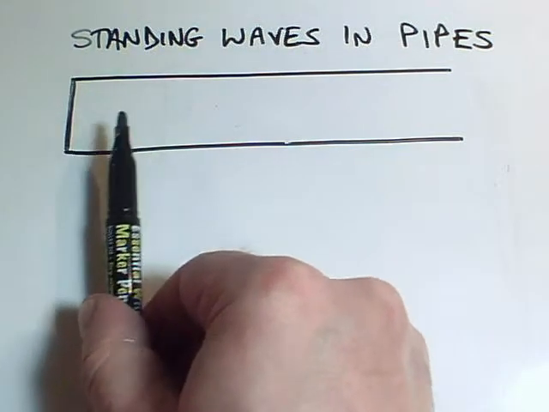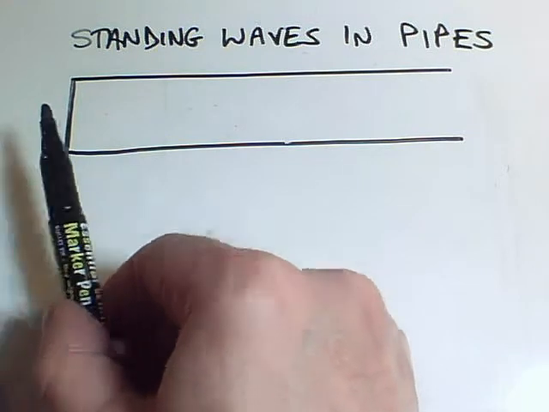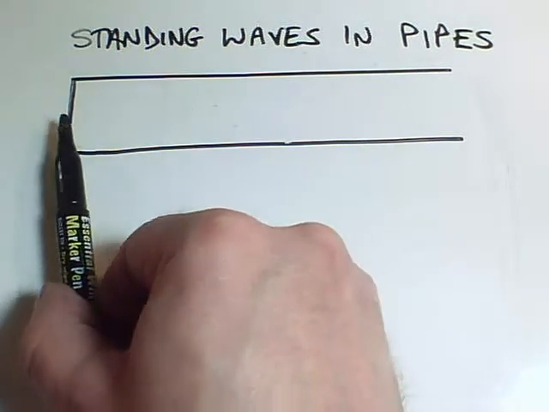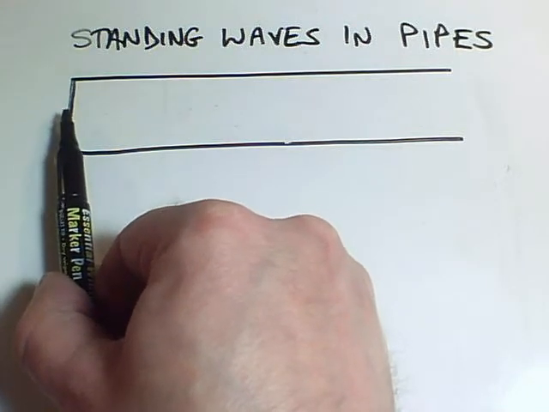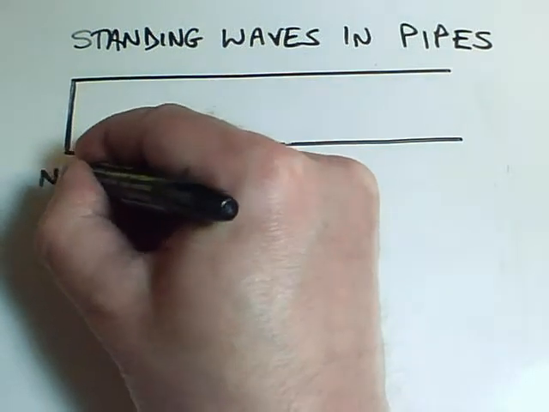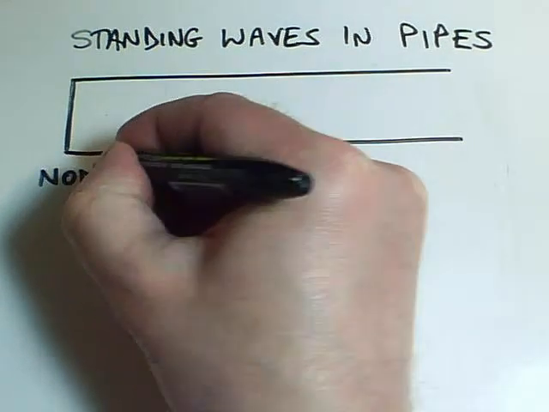The air at this end – remember, these are actually longitudinal waves. So I'm going to be drawing wavy pictures, as I mentioned in an earlier picture. The air at this end of the pipe can't really move because it's closed. So on a closed end of the pipe, we're bound to get a node.